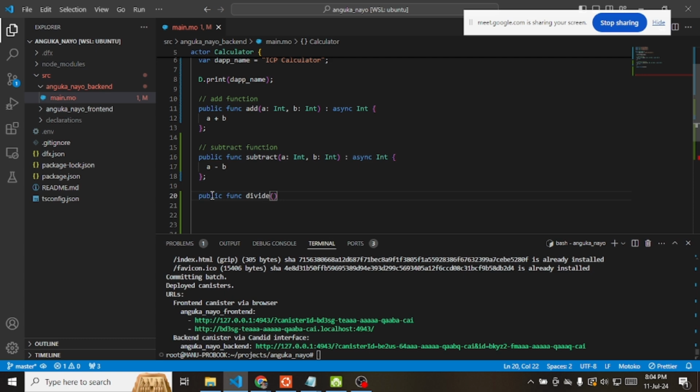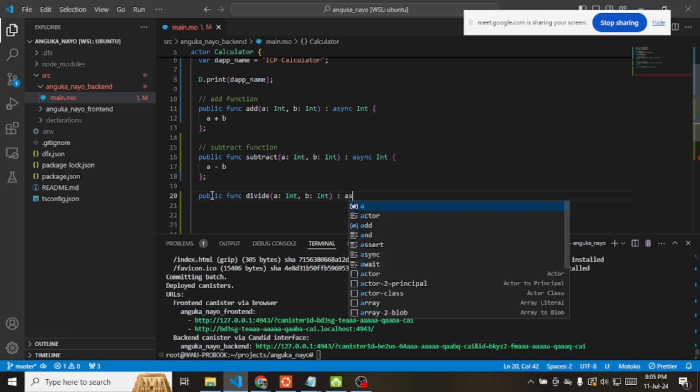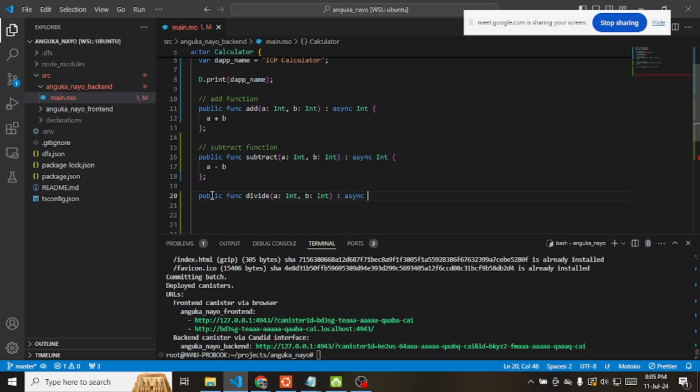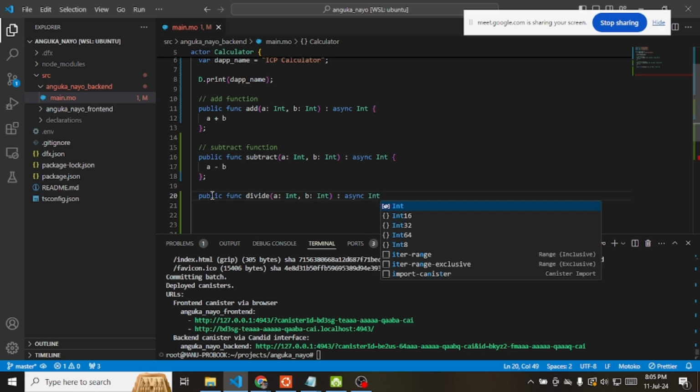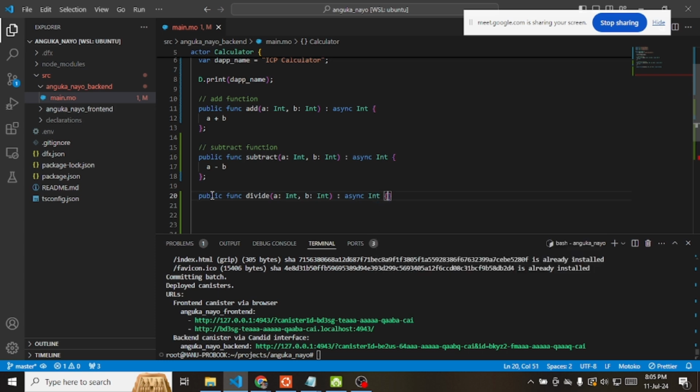And this divide is going to take two parameters because we want to divide A divided by B. And you're going to check to make sure that B is not 0. So again, this one's an integer, and B. This is just a very, very basic calculator, just meant for you to understand all the concepts. Again, you're going to use the async keyword. We can make it more complex in later stages, but for now, let's just keep everything simple.